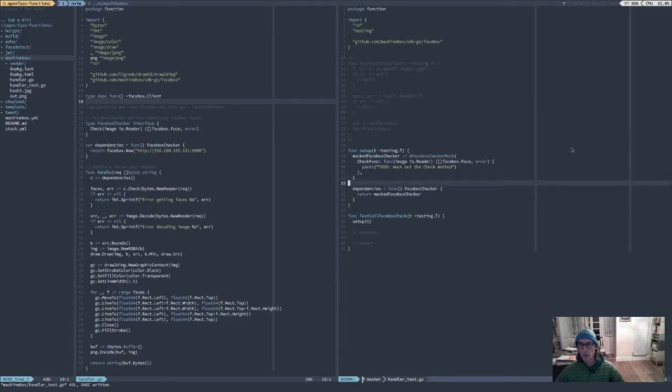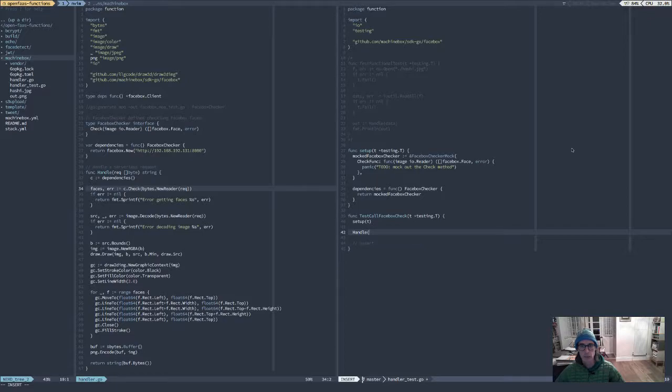So now, when I run my test, what should happen is in the handler function, I'm going to get my dependencies. Now, it's not going to call these dependencies because I'm replacing this with my test dependencies, which is happening in my setup class on the right-hand side. It's then going to do c.Check with the bytes.Reader. That, of course, is going to come into here rather than into the actual Facebox, and it should blow up. So let's see if that does happen.